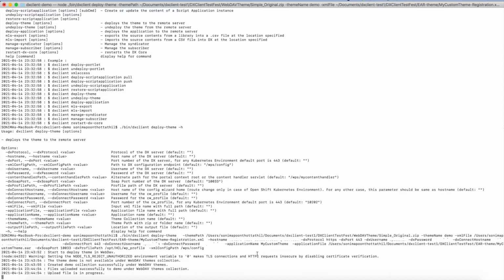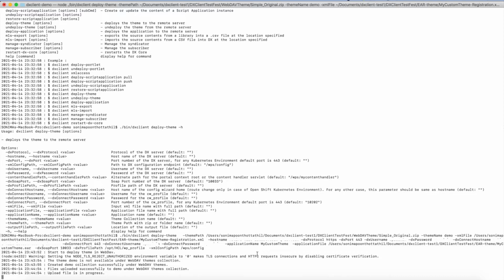For that I have provided application name and application file, and along with that the other mandatory options like host name, protocol, username, then DX connect host, DX connect port, DX connect username, and DX password.